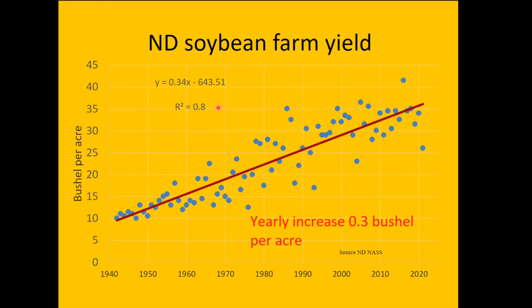Now that increase over time, of course, is due to the increase in management, but also the increase in the genetics. So there's a combination. So today we're going to focus on both. We're going to talk a little bit about variety selection, and then we're going to talk a lot today about management. One of the points that this slide shows you is that we are below the trend line in this past year. Of course, we all know it was a droughty year and that caused the yields to be lower, but still surprisingly, we see that a lot of the soybeans still produce decent yields.